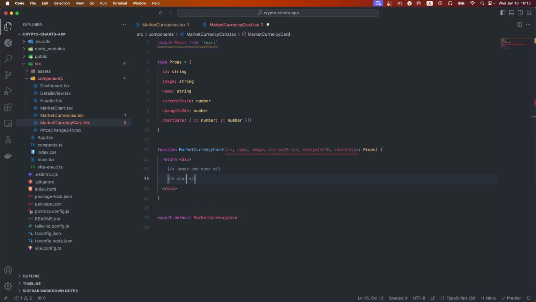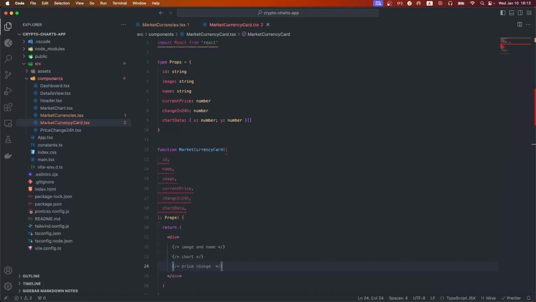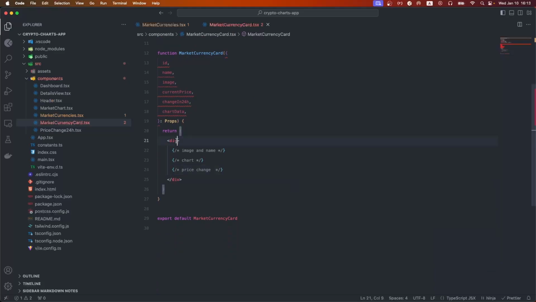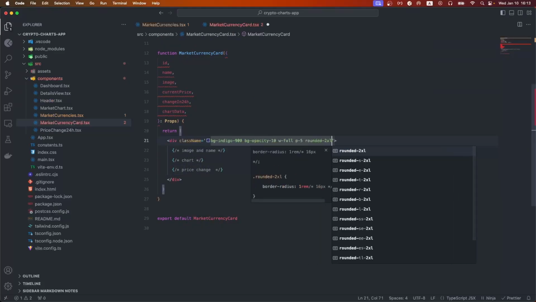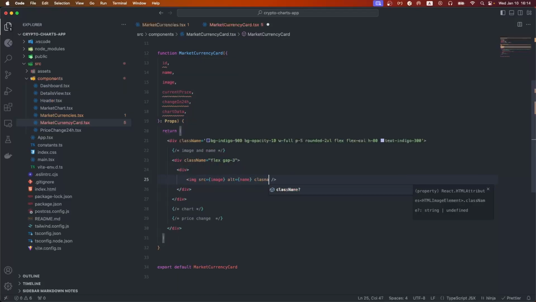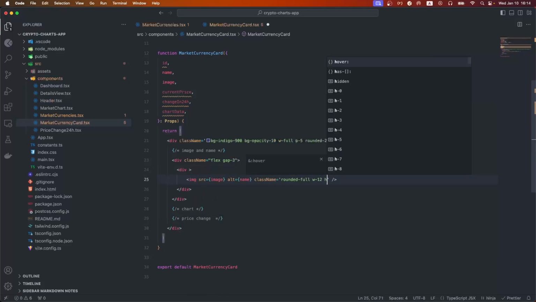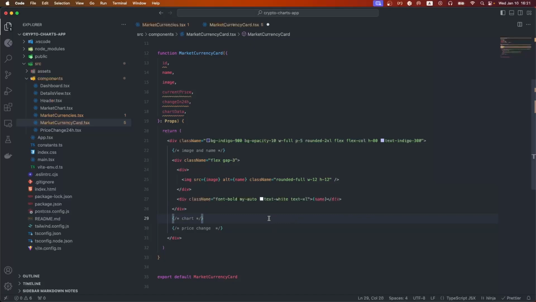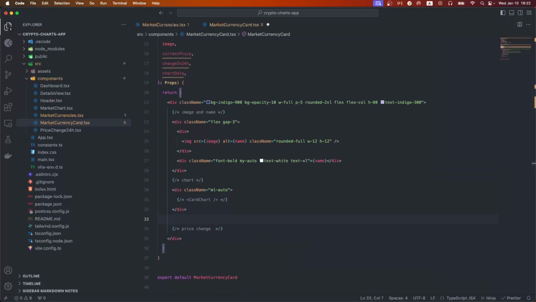Also, we're going to add a chart section here, and we're also going to add a price change section. So let's build them one by one. All right, next we're going to add a chart component here. Let's skip the chart component for now and add our price section.